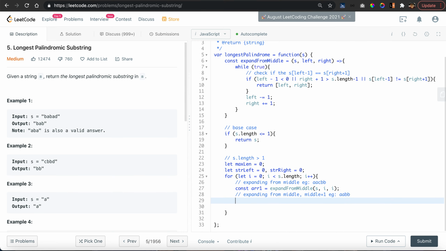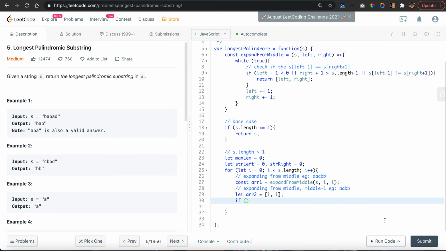For case 2, slightly complicated. So we have array2 equal to, if it's not the last character, such that we have a next character to be compared with, which means i + 1, then we will proceed.